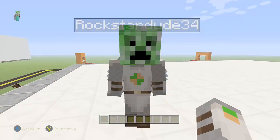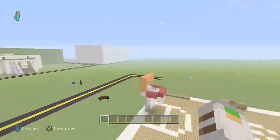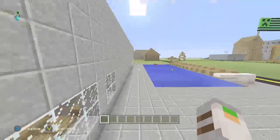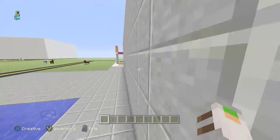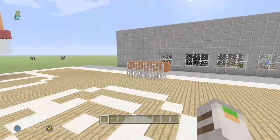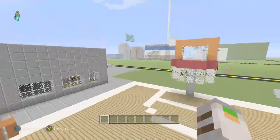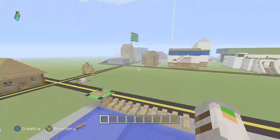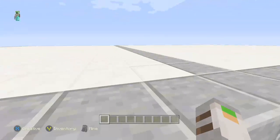Hi. So in this episode, we're continuing to work on our community center, and in the last episode, we made this basketball court. Yeah. And in this episode, we're making a mini golf course.